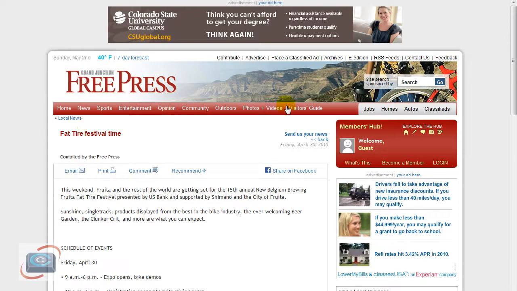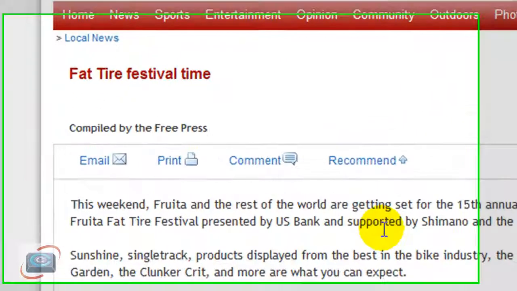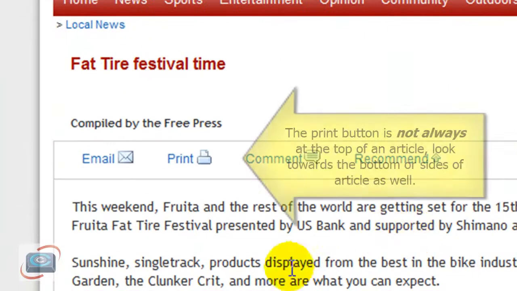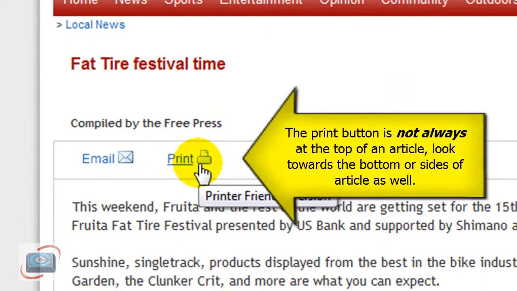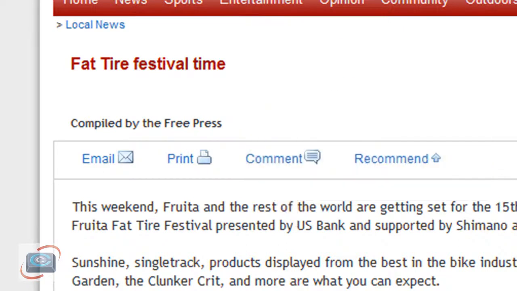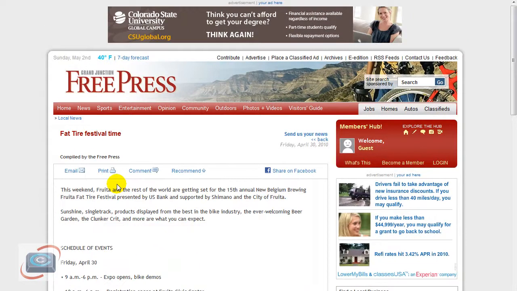Now lastly, I want to demonstrate that similar technique on any kind of a news web page or blogs and things like that. Many, many sites these days, if you want to print them, they provide you a print button. And again, by hitting this print button versus going to File and Print, I'm going to avoid getting all of the extra garbage on the screen and therefore use less ink and less paper and save some money.